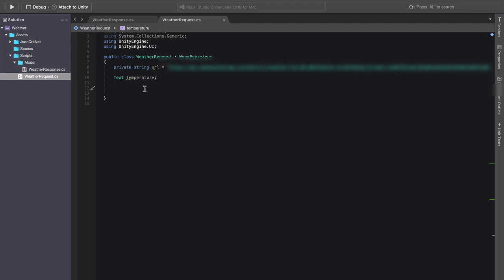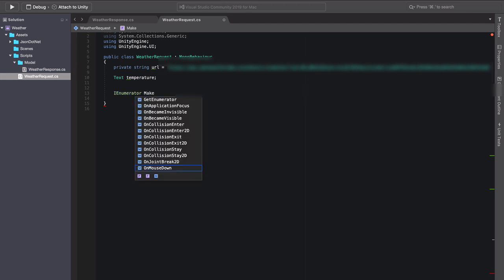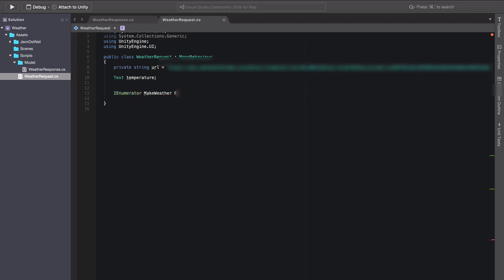So what we're going to use is a special function called a coroutine, which is sort of Unity's implementation of an iterator pattern. Okay, so the way that we do that is we are going to create a method with a return type of IEnumerator, and we'll call that make weather request. I don't know why I put a space there, or equal signs.